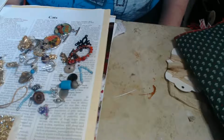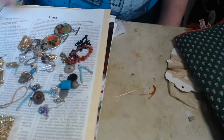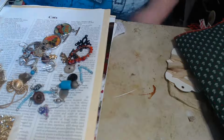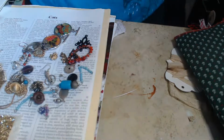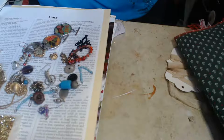Anyway, I have finished all 20 cards of the order that I had. And I would show them to you, only I'm not sure if I should show them to you. So I will show you a couple that I know are my favorites, though. Let's see. I made a bunch in this one that were my favorites.